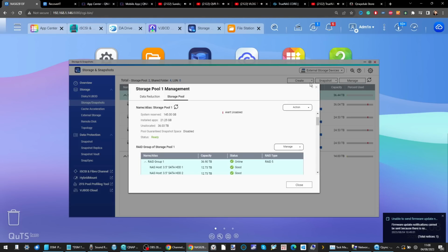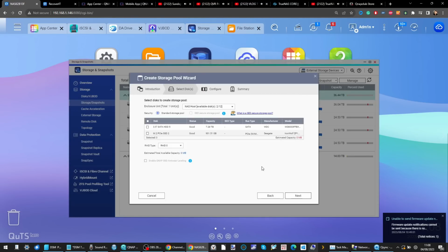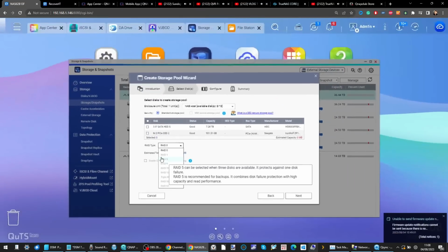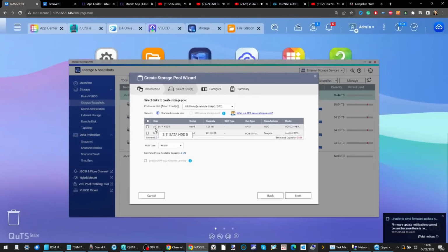But on top of that, you've got the other benefits such as triple RAID parity and the ability to take advantage of the traditional RAID Z and RAID Z 1 and 2, in this case translated into RAID 5 and RAID 6 labeling within the QNAP. Creating RAID pools, it's super easy. It may not be easy for me to do here given that I've allocated all of the drives, but for example, the list of RAID options is pretty extensive there, and again, all of the benefits you would expect from RAID Z are presented here within the RAID system of the QNAP. And again, you may also have noticed that we can use the M2s, something we'll talk about later on.